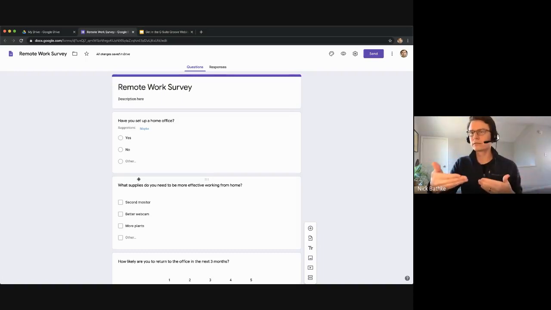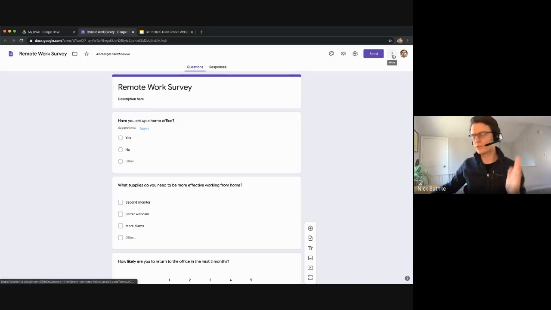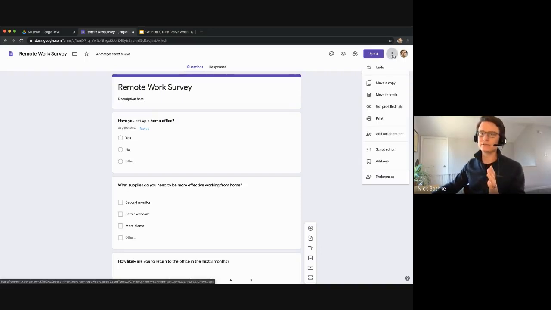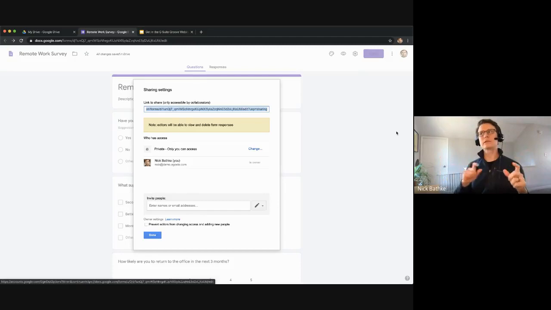So first and foremost, like all of your other G Suite tools, this is built from the ground up to be collaborative in nature, right? So if I want someone else to help me edit this, if I want my marketing team, who's always helping me with forms, to add a great logo into it, I can go up here to our menu. Everything in G Suite menu-wise is going to be those 3 dots in a vertical arrangement. So in the upper right-hand corner, we look for that. We'll just say add collaborators. So we're not looking for a share button in this case. We're looking for add collaborators.